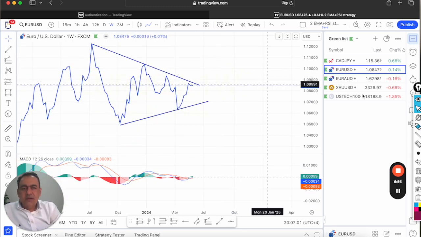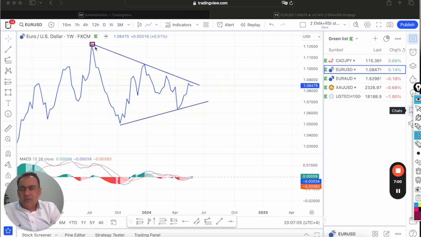So I have connected, from the highs on the weekly time frame, it is continuously making lower highs, lower high, and a new lower high may be formed. Now from the bottom we have rising lows, so we have higher lows and lower highs from the top, which means triangular consolidation. Now based on triangular consolidation, we are right now testing the upper boundary of the triangle.